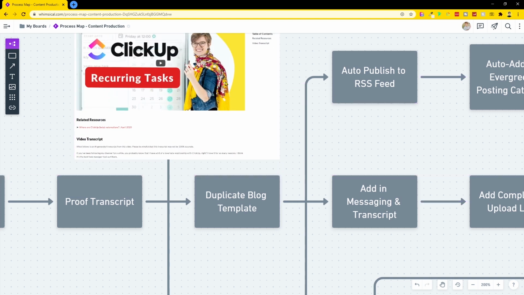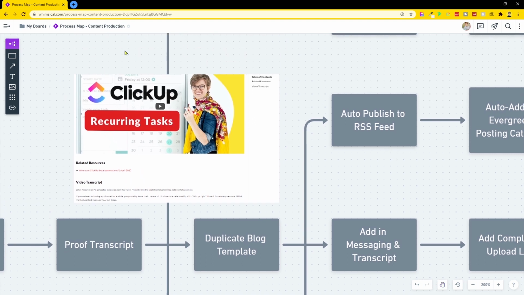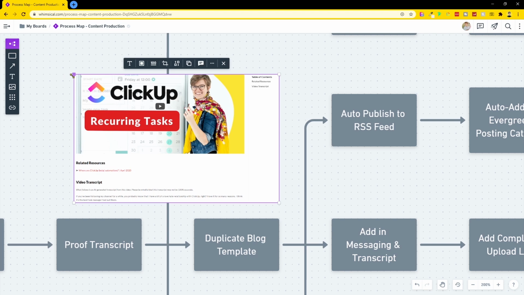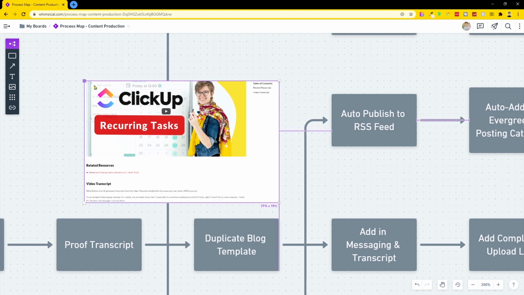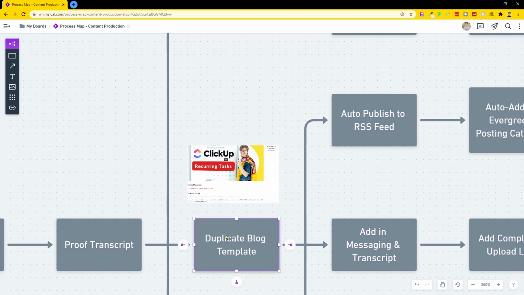But here's a screenshot of what a video blog post looks like on Process Driven's website. There's some information above it, which you can't see here, then there's the video, then there's related resources, then there's a video transcript. Right now, the video transcript is not a true blog post. It is more so just a transcript, but I think that's an opportunity that we want to look into in the future, which while I'm here, let's write that.